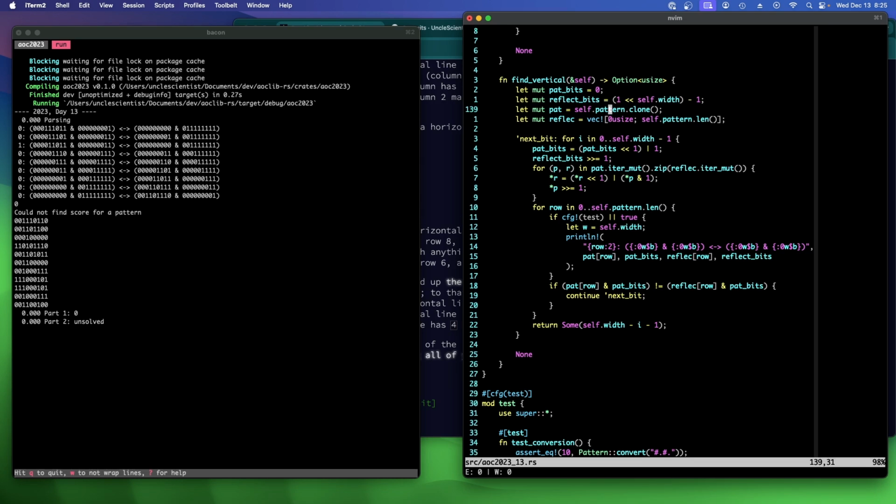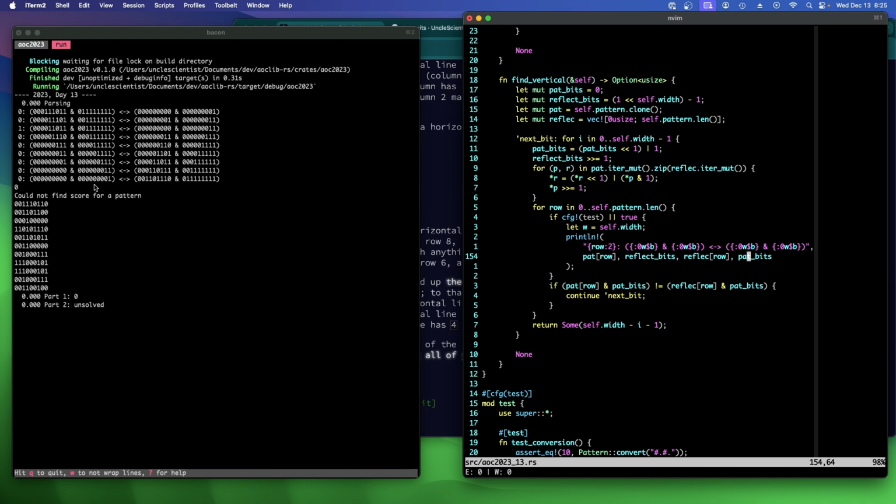So if I reverse these guys, I'm not going to change it in the code yet. I just want to see if this would do the trick here. No. Because when we get down to 1 bit here, we want to be checking it against a single bit over here. But I tried that, and that doesn't work. As we shift into the reflector, we need to keep moving upwards within the reflector and keep moving downwards in the pattern.